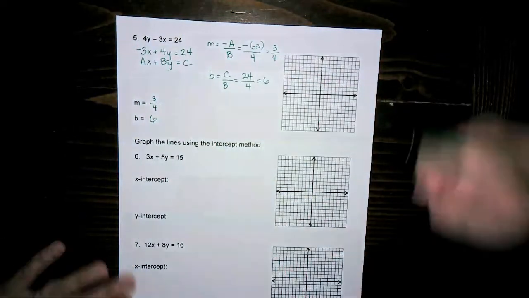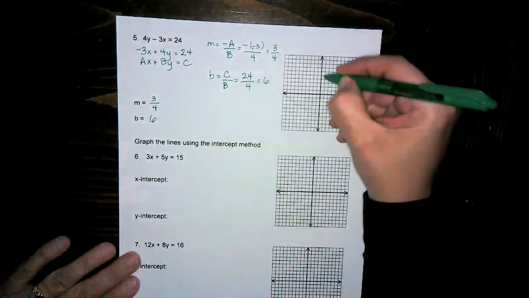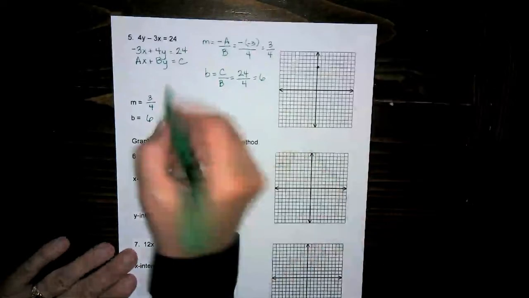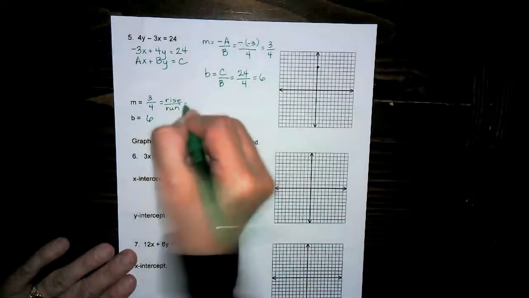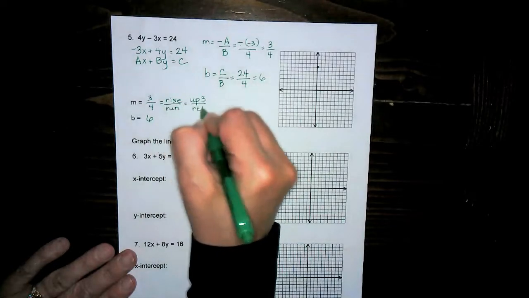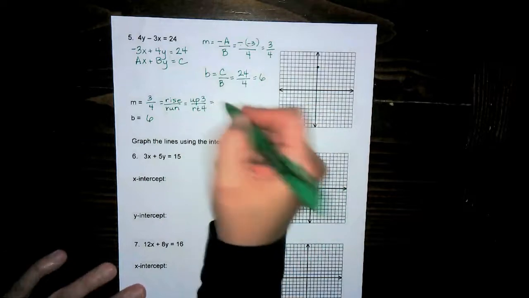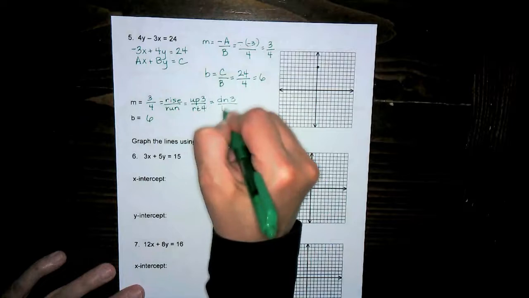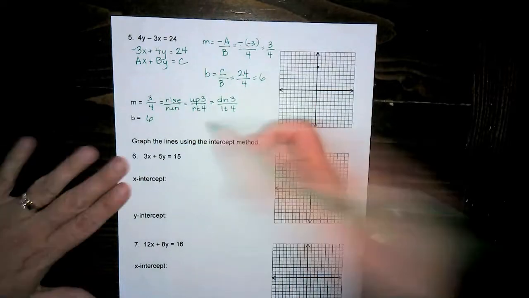Okay, so let's look at starting on my y-intercept. 1, 2, 3, 4, 5, 6. And then I want you to see my rise over run. Okay, so since they're positive, this means to go up 3, right 4. But I also want to tell you, you could do the opposite of both. You could go down 3 and left 4. You can do both as long as you change both directions.